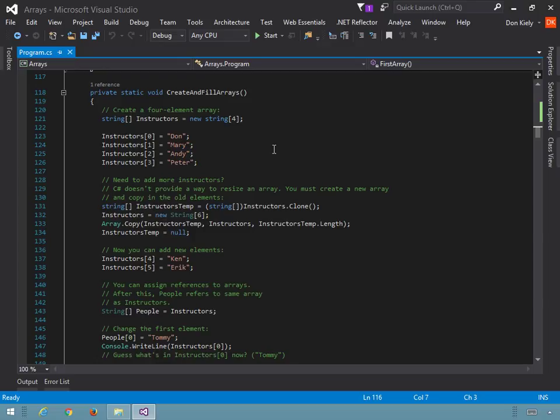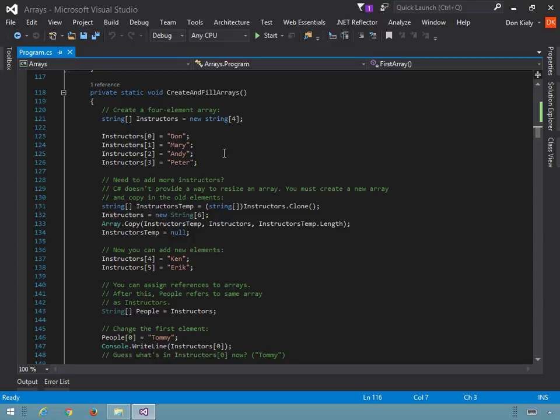Okay, so now we have an array in memory. Let's talk about resizing arrays. The way I've declared the instructors array, I can only have 4 elements within the array, and it's currently full. So this is presumably a roster of current instructors for some organization. But what if we bring on a new instructor? What if I need to add an instructor? What's interesting here is that C# doesn't supply a built-in means of resizing an array. And this is unlike Visual Basic, which provides its redim and redim preserve statements.